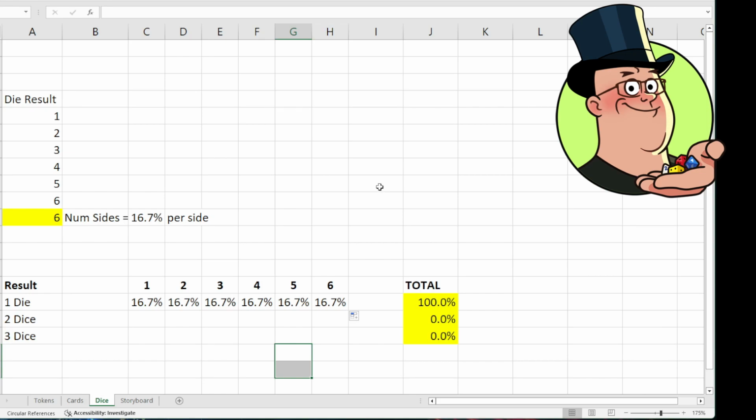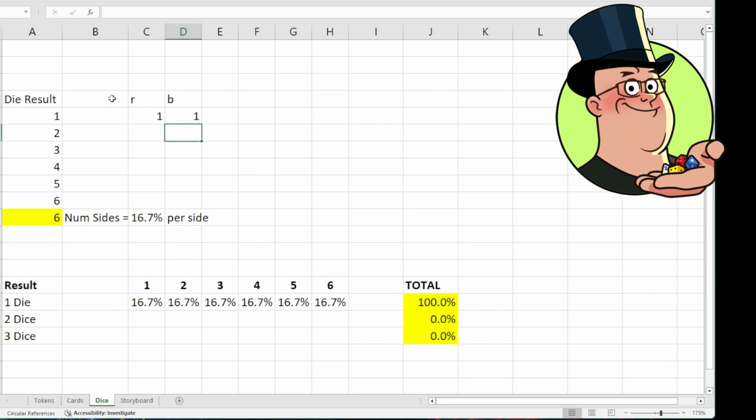One way to do it, especially if you're trying to wrap your head around it, is you can list out all of the results somewhere. A way to help you picture this and make sure that you're doing it right is to treat the dice as if they are different colors and that you're tracking them differently. So let's just say that we have a red die and a blue die.